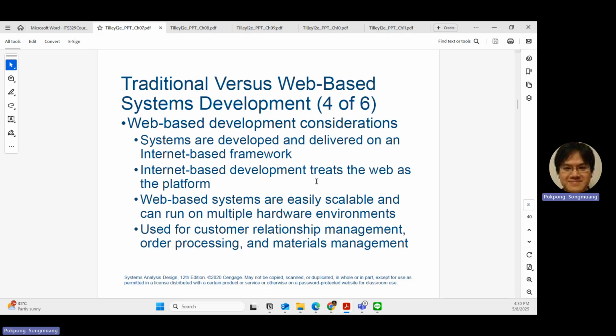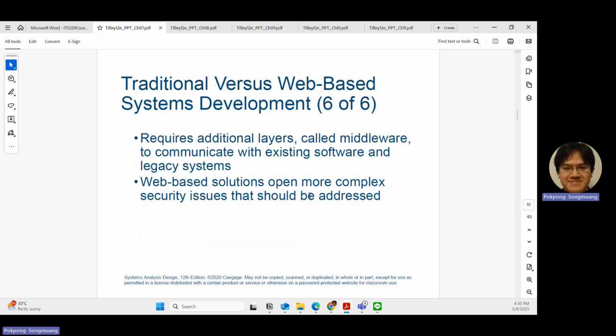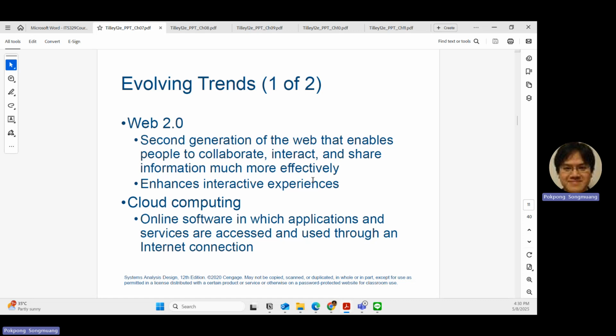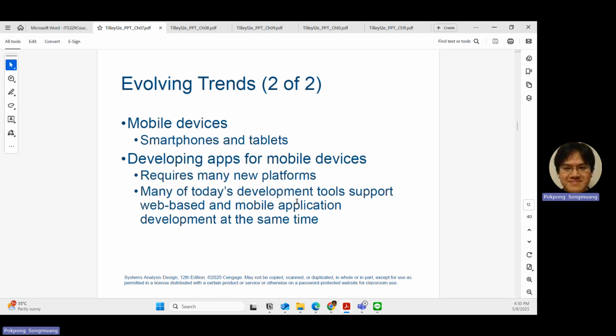Then we talk about web-based development considerations and their merits and also their limitations, right? And the keywords of the trend: Web 2.0, cloud computing, that you already know about, and mobile devices, developing apps for mobile devices.